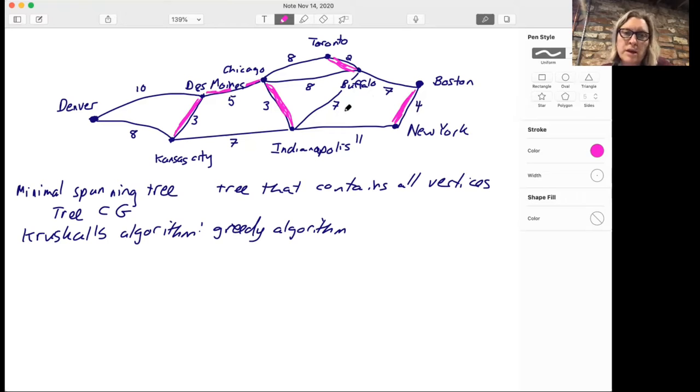Now we start to have a choice because now we start getting to the more expensive edges. We can think about what should we add next. Should we add this one? Well, definitely not because we already have a way to get from Indianapolis to Kansas City. So we don't want to include this edge, this edge is excluded. Instead, we'll take this next cheapest edge, which comes from here to here. You can also then add this next cheapest edge. Then we start looking at the edges of length eight. This one we don't want to add because it would make a loop. This one we don't want to add, it would make a loop, but we still haven't connected Denver up. So we would add this one here. Notice that this pink graph now creates a tree, and it spans the graph because it connects to every vertex. So this is a spanning tree.